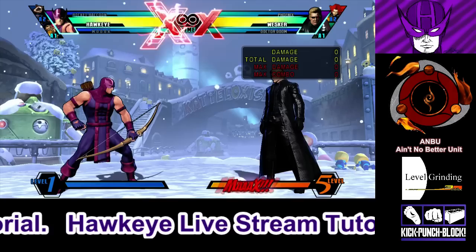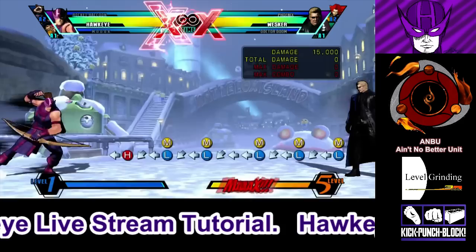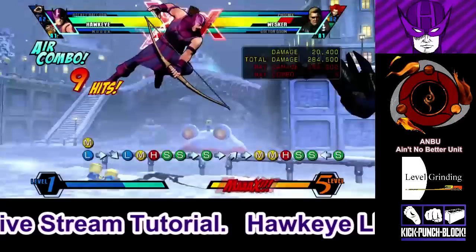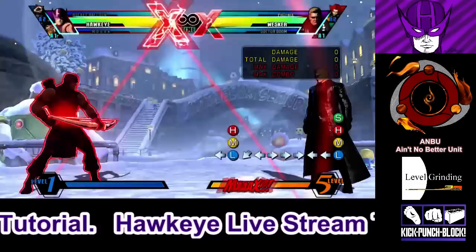So the good thing about Hawkeye is that as an anchor, he can actually wipe out a whole team. His damage becomes ridiculous, as I said, and you're gonna see why. So during the combo, this is the most damage you could get. Now, level 3 X-Factor, you get a couple of things.